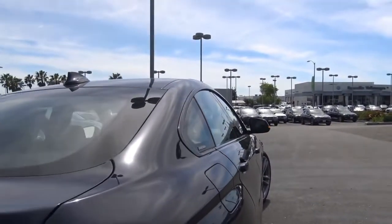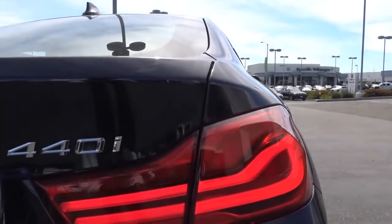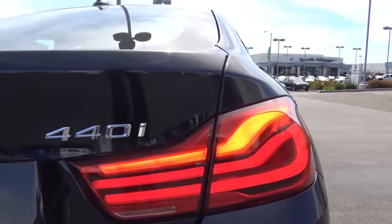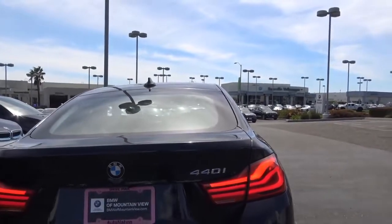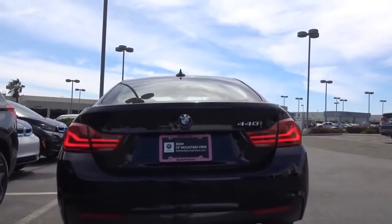Coming to the rear of the 4 Series here, we have LED tail lamps with LED turn signal indicators. Love the new taillight design. And you have chromed out dual exhaust tips, which come with the 440i model.